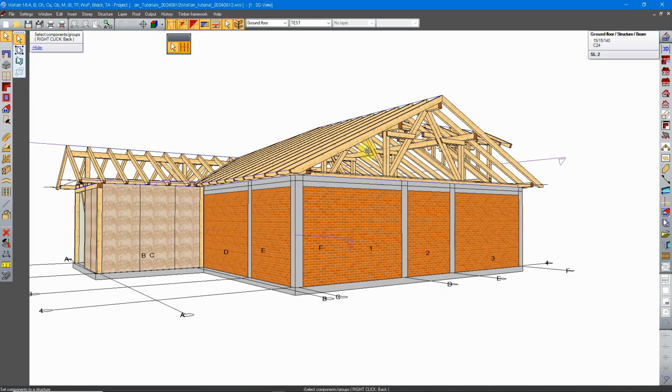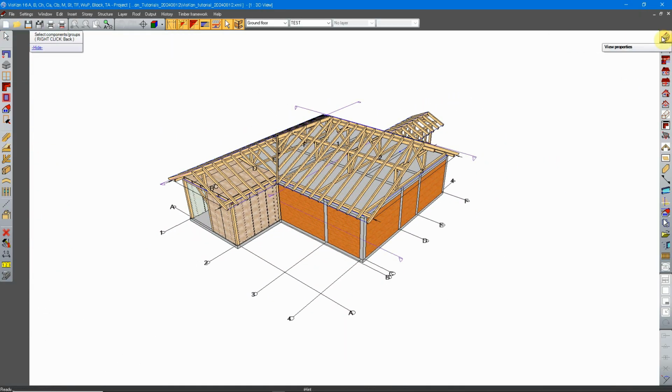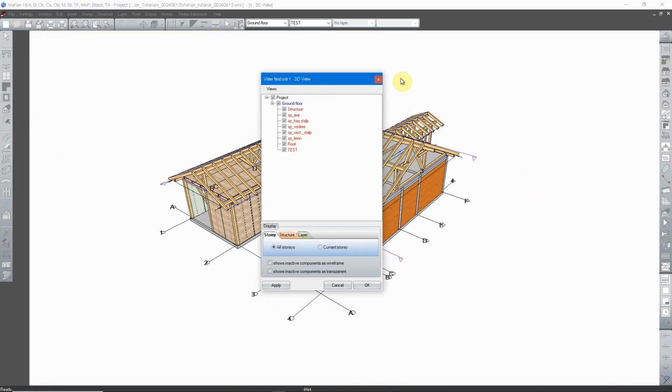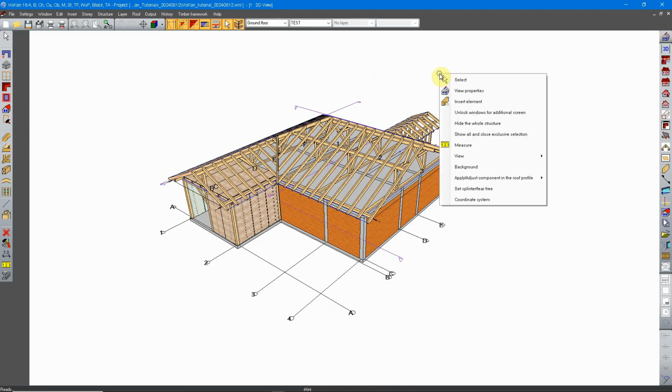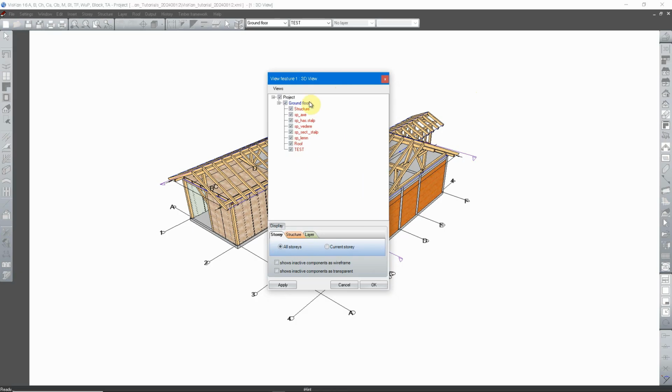Use it, and a very useful tool is a view properties window here. You can reach it by clicking on this icon or by right clicking, and in the drop down menu you can select the view properties also. And here are all the structures inside this project.